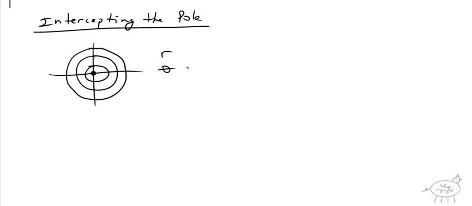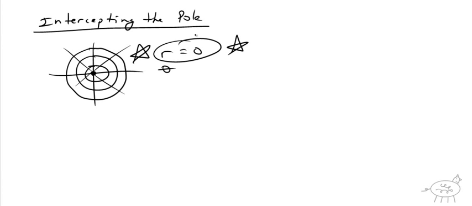I just look at it and it doesn't matter if I'm at 45 degrees or 135 or 225 or 315. It doesn't really matter. But what does matter is r equals what? 0. This is huge. r is equal to 0. Got to know that, math fans. So in order to find where it's intercepting the pole, we're going to set r equal to 0.